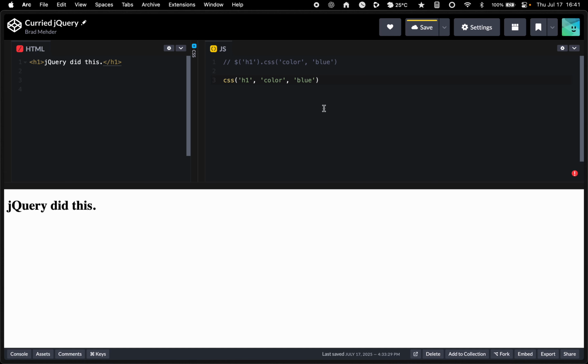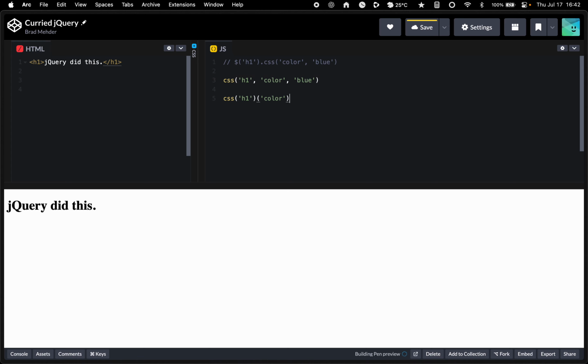But when we curry the function, it will allow for partial application. So then we could call the function like this, where we're actually invoking three functions, but all at one time.